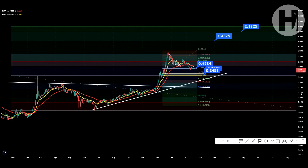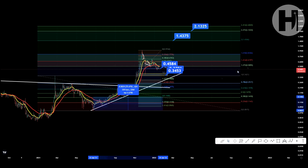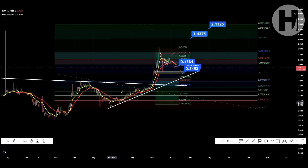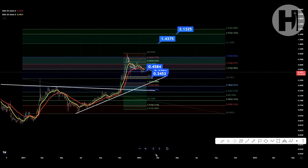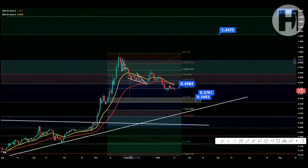Jumping into the daily chart, you can see we have two Fibonacci retracements set up. The large one has a 1.618 target at 83 cents, and we've met that target perfectly. We were able to lay down these Fibonacci retracements way down when I started covering Crypto.com — we were sitting around the 14 to 13 cent areas. From that swing low you made 903 percent gains, and you were caught up in a range, tightened up, and exploded.